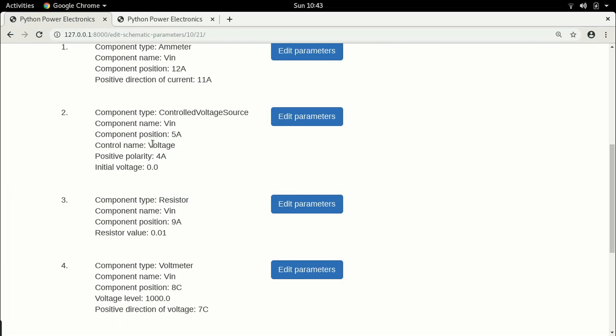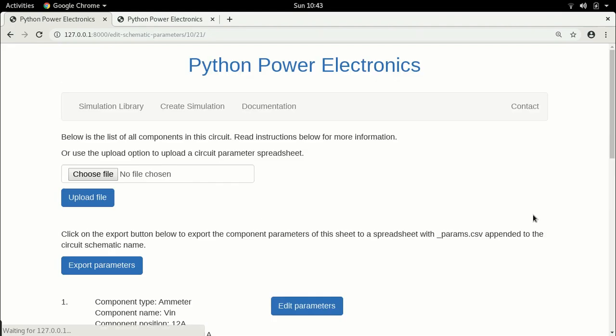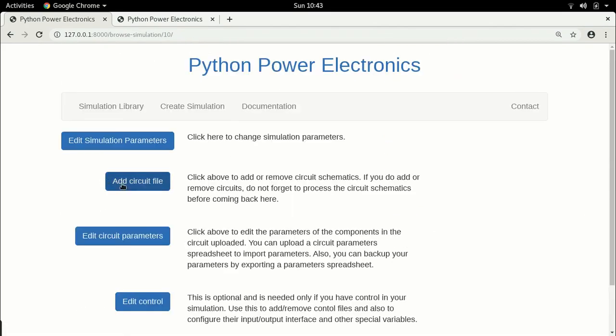What needs to change, however, is this name. Of course, it's not a very hard and fast rule, but this is more for debugging purposes. So let me call the tag VIN source, right? Usually this should be something unique. It doesn't have to be. It is mainly for debugging purposes, but it's a good idea if you can choose something unique. So now that we have this, let's go back to our main page.